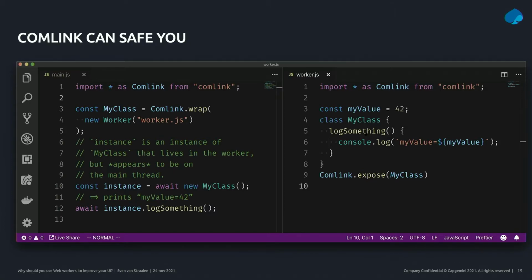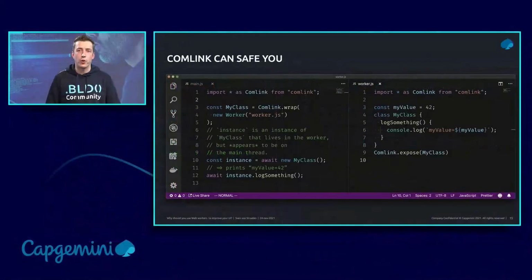So you don't need to use the post message anymore. Actually, behind the scenes, comlink is using post message, but the maintenance of the IDs and figuring out which functions you have to call is all done by comlink. So you can basically just call the functions again, which makes it quite easy to use.